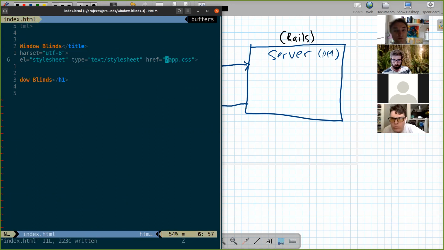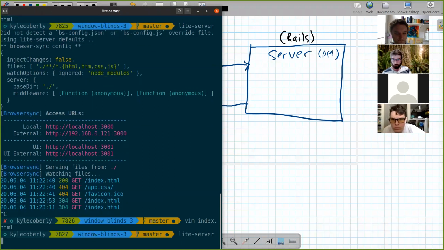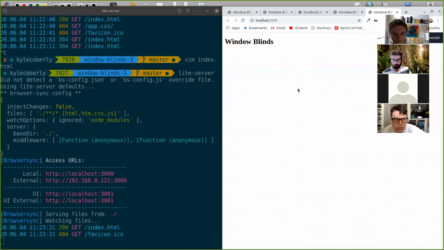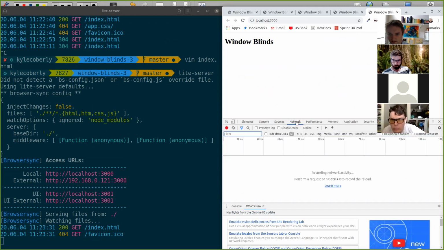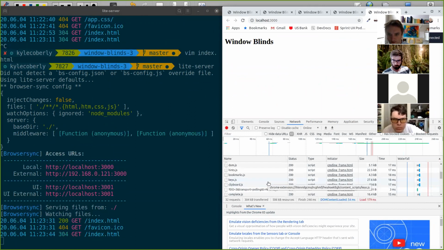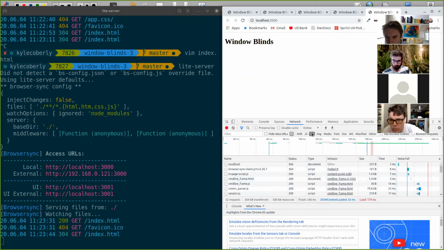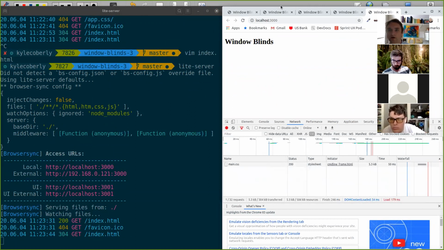Let's look at the root maybe. Well, shoot, that didn't ask for it at all. All right, Chrome can fuck off.